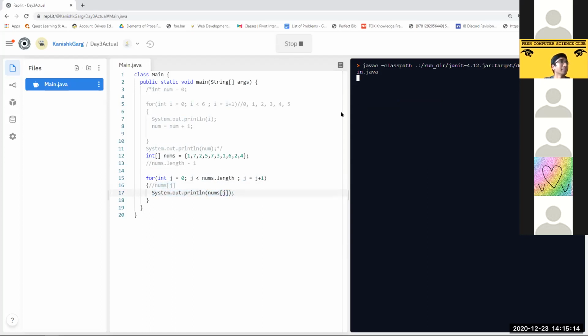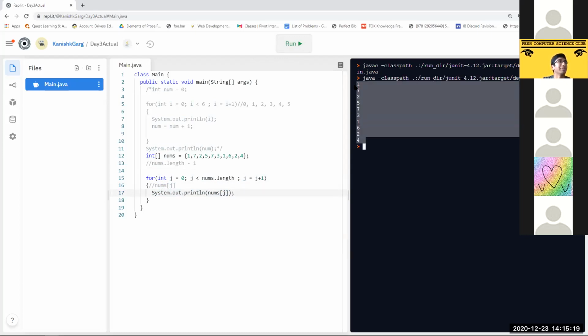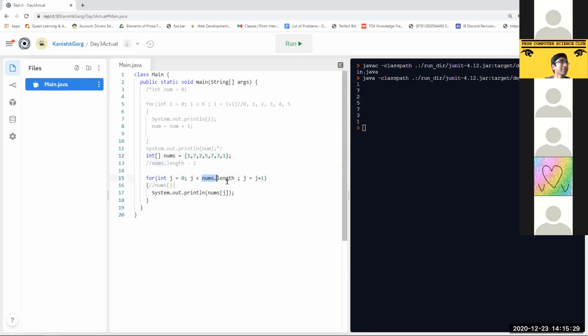If we run that, we've printed out every number in nums. Even if we take out a few numbers, this will still work because our condition is based on the length of the array rather than one thing we set. So this is the way you should do it.